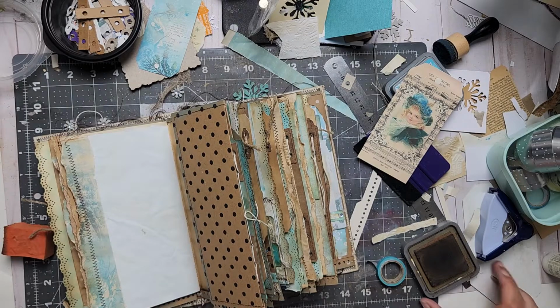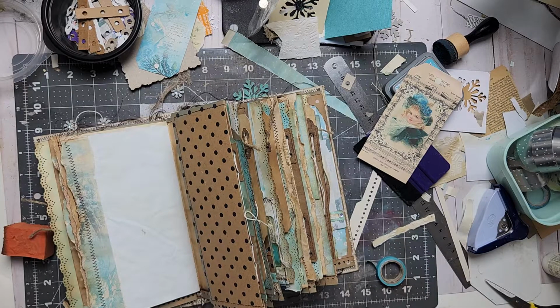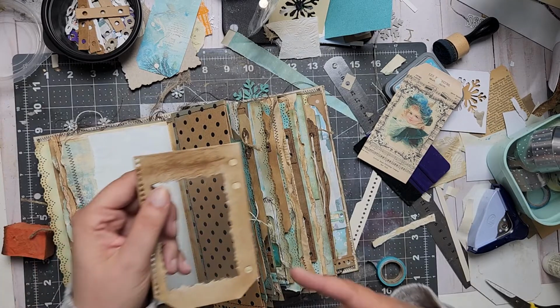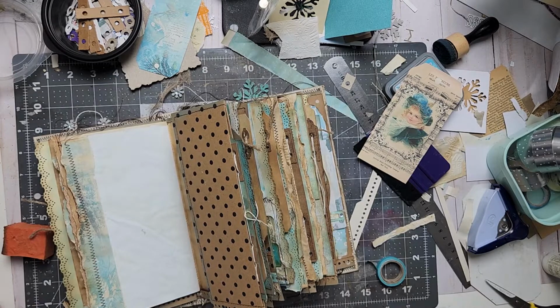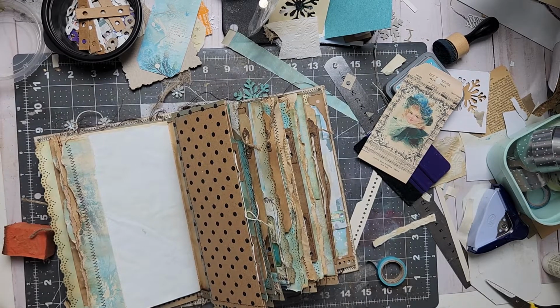I'm also trying, let me use this. I mean, oh yeah, see the difference? That's distressed and this is distressed with this pad. And this I like much more because it's so much darker and cooler, isn't it?